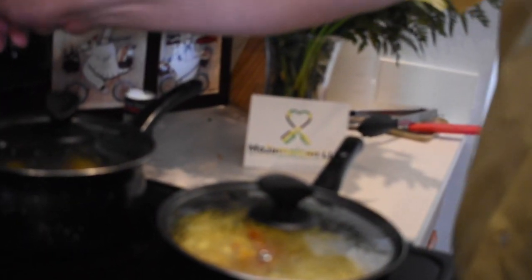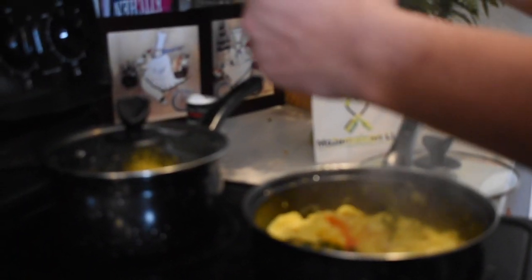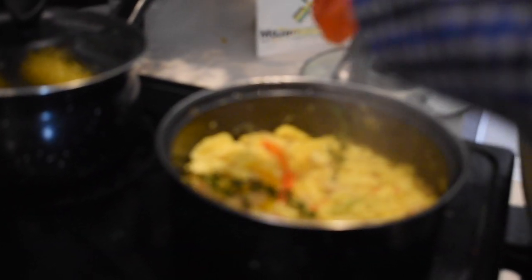We're going to turn the corn off — it's boiled long enough. We're going to uncover our ackee and add a little bit of thyme, two sprigs — put those in. Then we have just a little bit of habanero that was already sliced. We're also going to add one whole habanero — make sure it's not punctured, because you want more of the earthy flavor. Drop it right in, then we're going to add a cup of water.